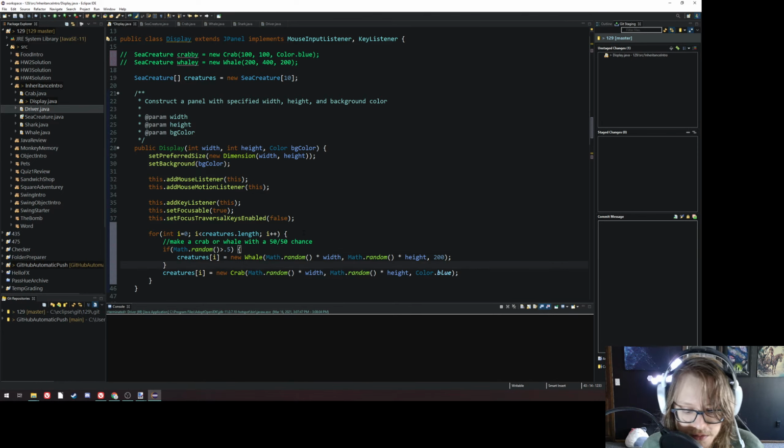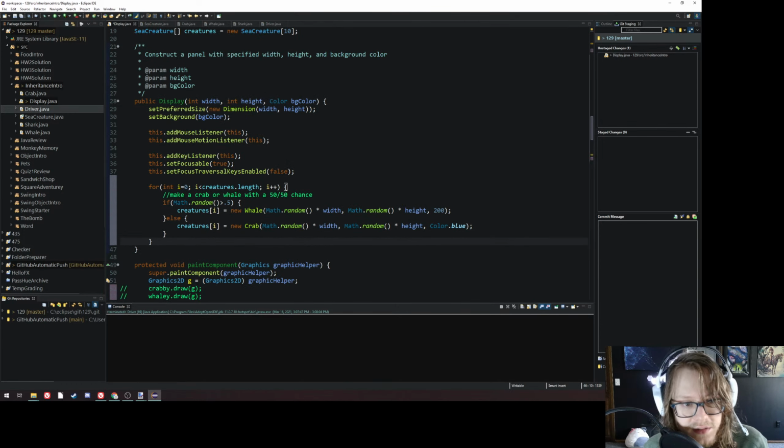You can do greater than or equal to. It doesn't matter. You can do less than 0.5. It doesn't matter. Remember that 1 is excluded from the range. The largest math.random can be is 0.99999, whatever. It'll never be 1. So technically, there's just ever so slightly more stuff less than 0.5 than bigger than 0.5. But I really wouldn't worry about that since that's like 1 in a billion.